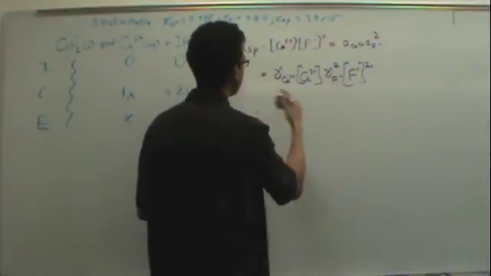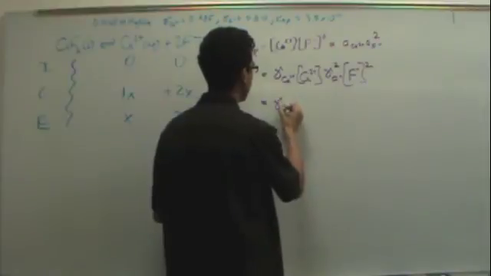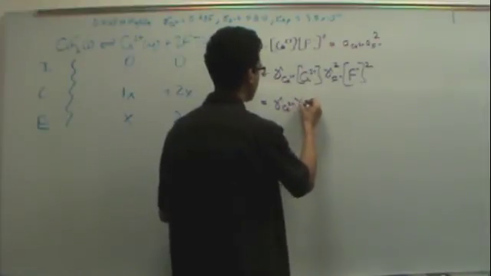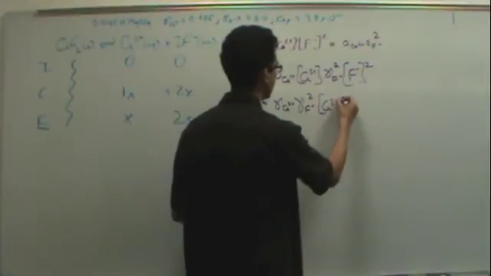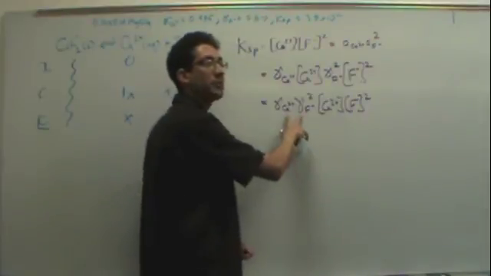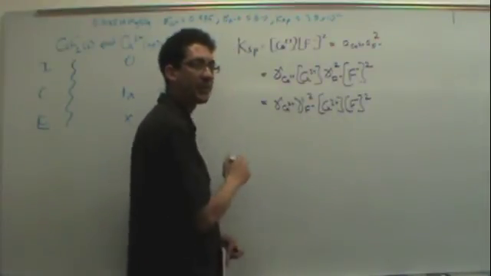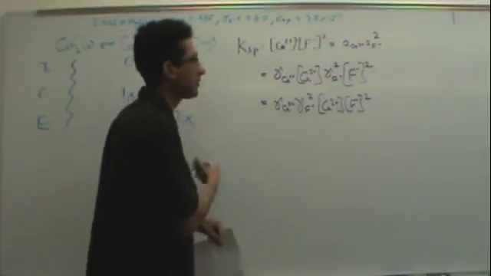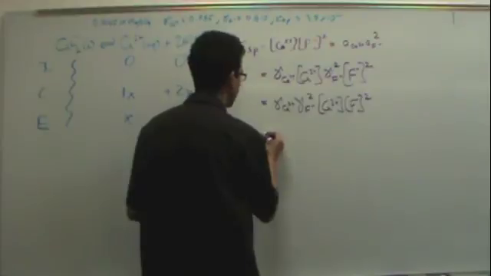And those are just numbers now. So however you want to do them, you can pull them out. Some people do this. They'll put gamma of calcium times the gamma of fluorine squared. And then we'll go to calcium 2+, and then we'll write the other side like normal. And again, these two, we're usually assuming all this stuff is 1. So that's why we're ignoring it in all problems except this one this quarter.